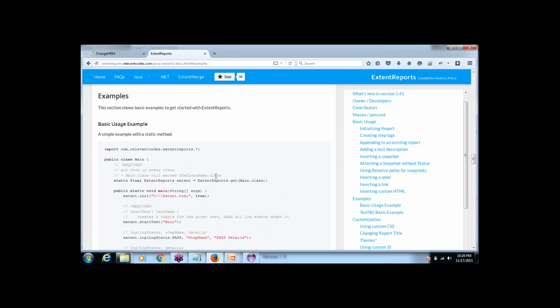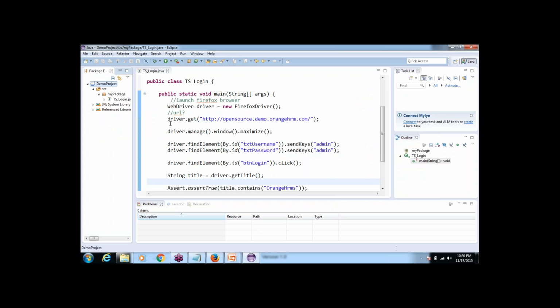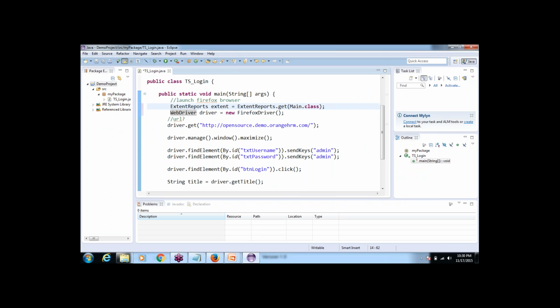So we can create this ExtentReports, extent and ExtentReports.get with the main class dot class. This is the syntax for creating an object of ExtentReports. Main class, this main class. Okay, let me copy this and let's start. I want to create an object, right? Let me create this object first.